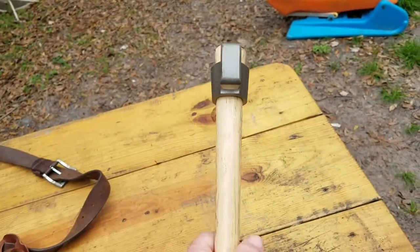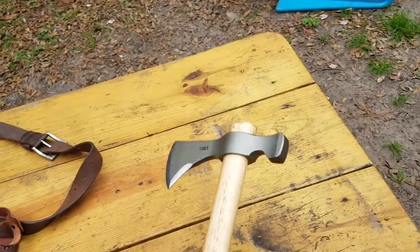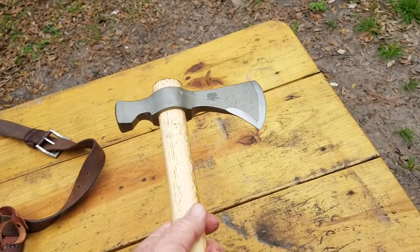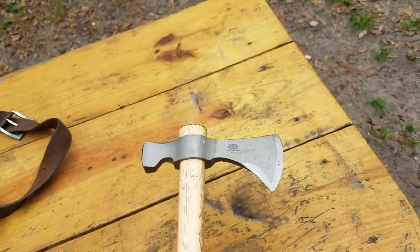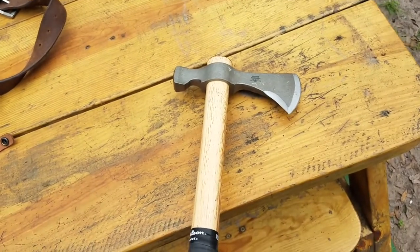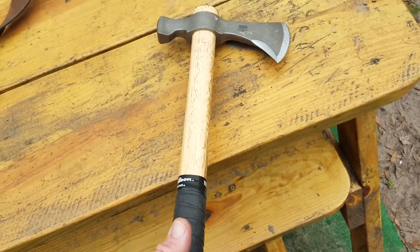This will do the job of a hatchet, you know. Plus you've got the hammer pole back there. So it's a little over 2 pounds, nice and heavy. Got a good wood handle on it. I don't remember what they said the handle was, I think hickory. But like I say, it's an excellent tool.